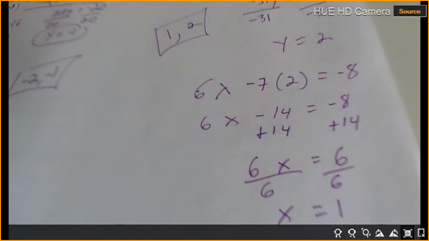Okay, I'm going to pass out your homework. It starts off really easy where you don't have to multiply by anything for the first few. And then you'll have to multiply by something before eliminating after that.